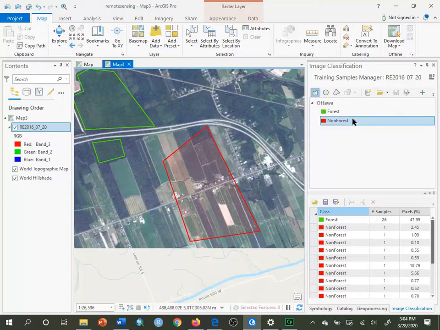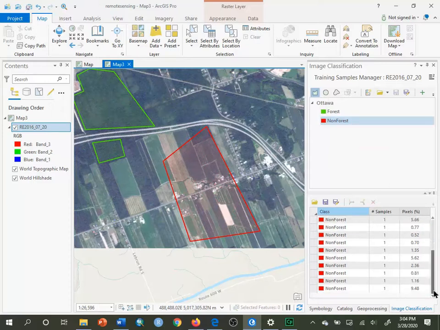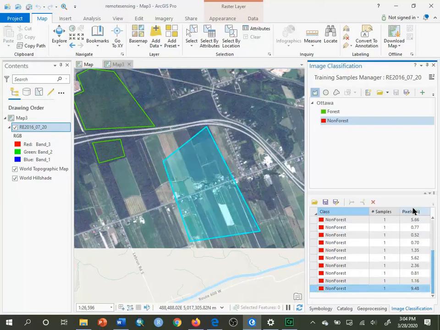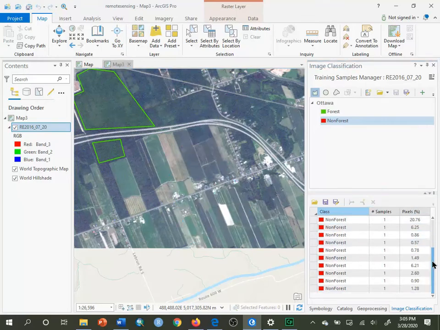Oh, maybe that one's a little bit too big. We don't want to go find a whole bunch more forest ones. So I'm just going to go down, delete that last one, and let's make it a little bit smaller. There, 50.69 forest. I think we're good now.